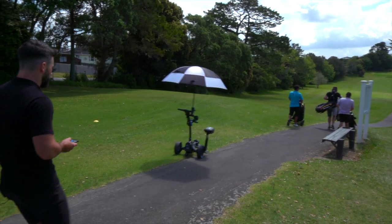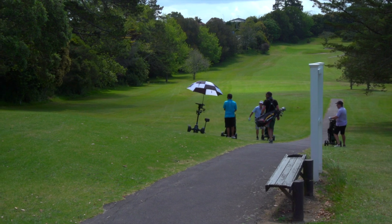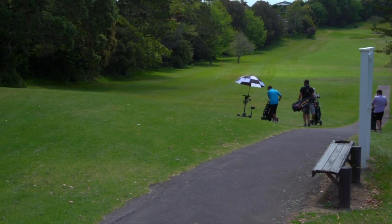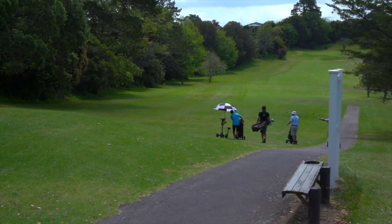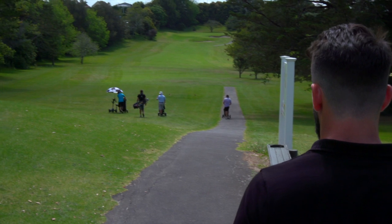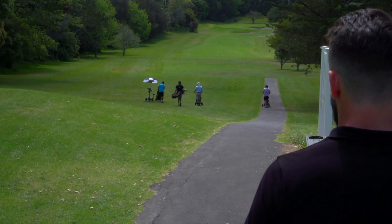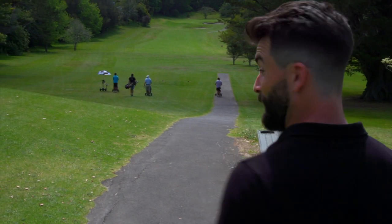Come on boys. Someone jump under there, would you? We're trying to offer you some shade here. And you haven't got a hat on — get under there mate. There we go. A little bit of shade for you. Good on you mate. You're looking a bit sunburned as well. Wonderful. That's worked very well actually.